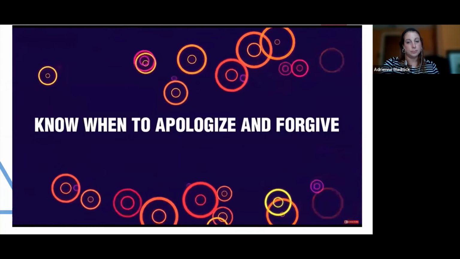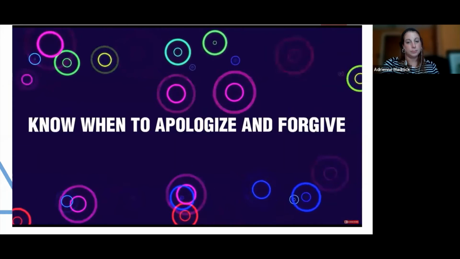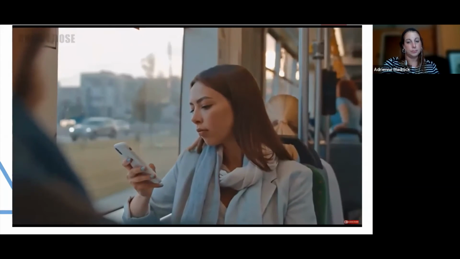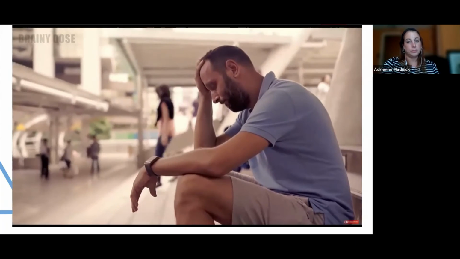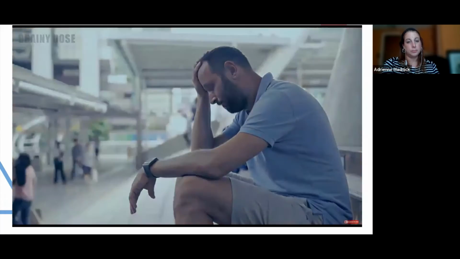Number 11, know when to apologize and forgive. Telling someone, "I'm sorry," can be very difficult. This is especially true when you feel like you have nothing to apologize for. And if someone has hurt you in some way but won't admit to the wrong, you may get so upset that you won't ever want to forgive them.